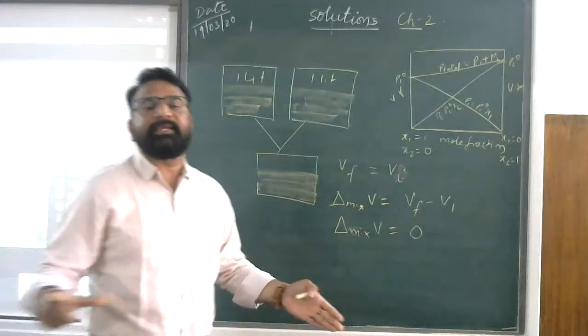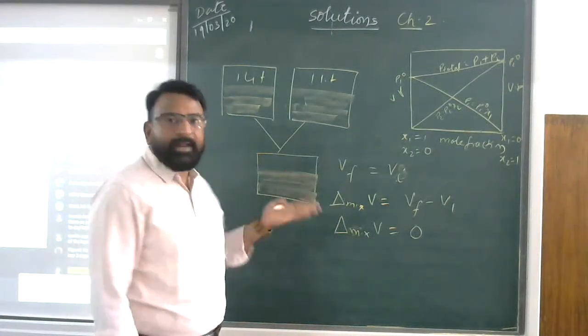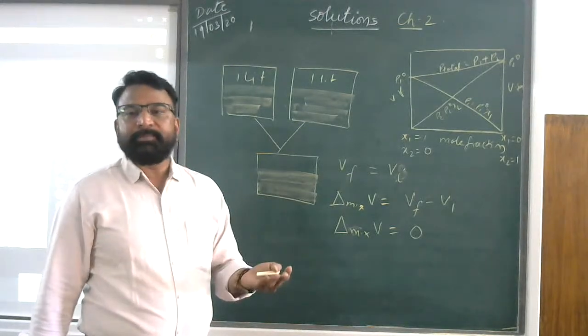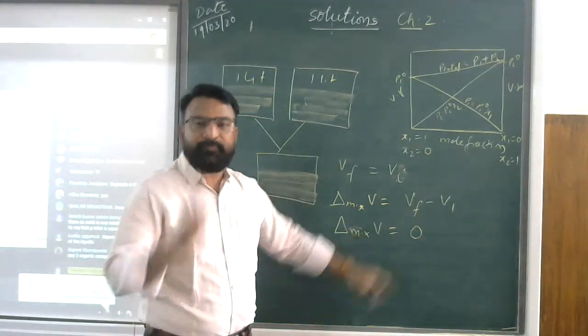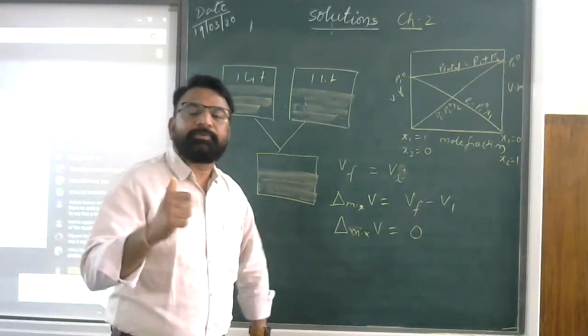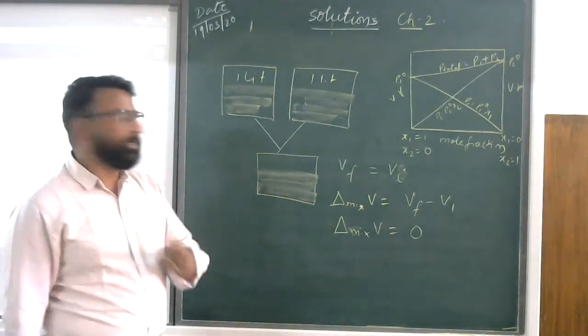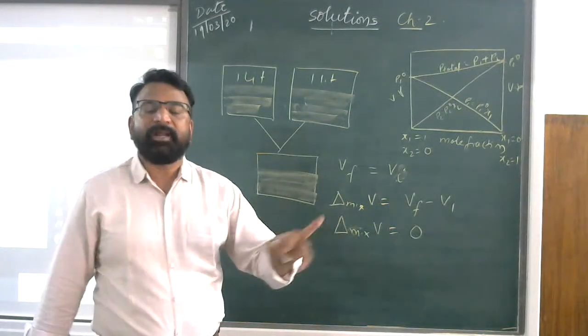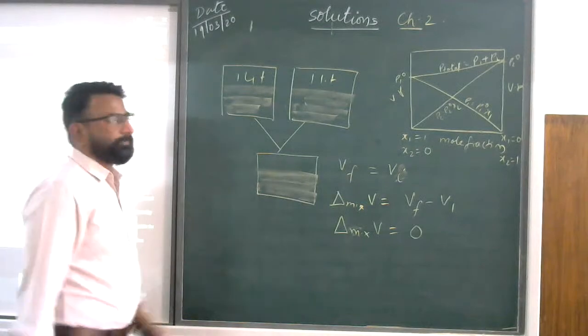In that case, those solutions are called non-ideal solutions. So mostly we see in day-to-day life, these are the non-ideal solutions. But in chemistry, there are a few liquids which when we mix them together, there is no change in the volume. So this is the first law, your first definition of the ideal solution. So we can say the ideal solutions are those solutions in which the initial and final volume will be the same. Is it fine? Now the second task.